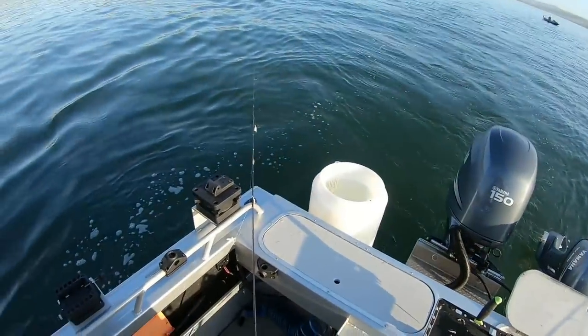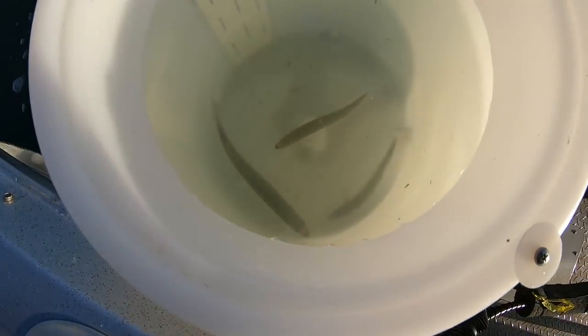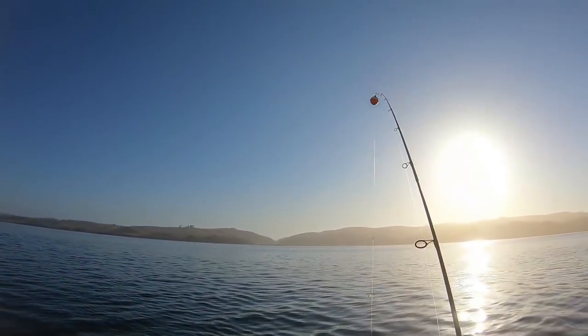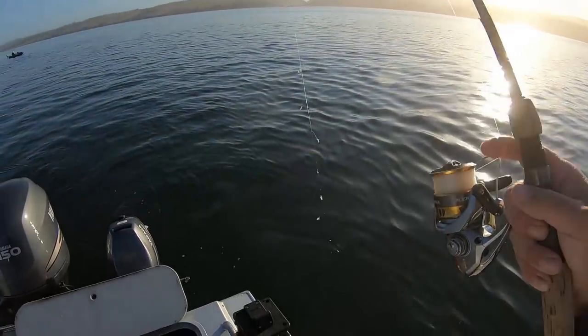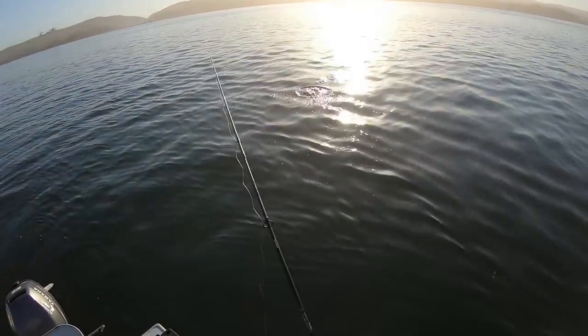I've been having so many camera issues lately. I guess the head cam froze right away when I started recording. Got three smelts already, pretty exciting. One's big, two's good size. Definitely working good with the bobber system. There they are. So you can see the eelgrass right there. We want to cast this right along it. And the bobber is so nice because it keeps it off the bottom, you know?